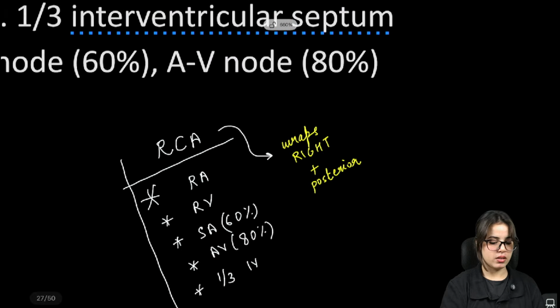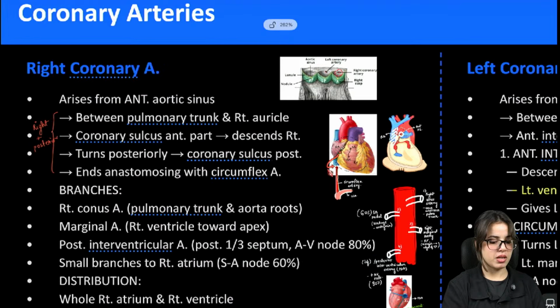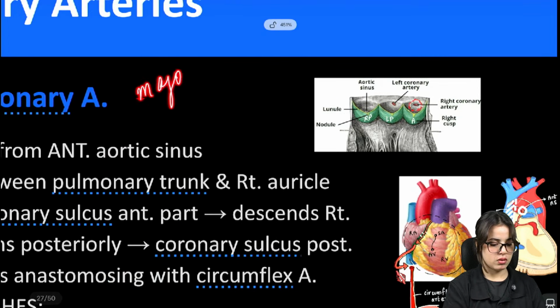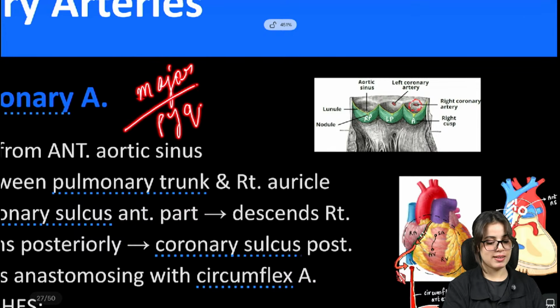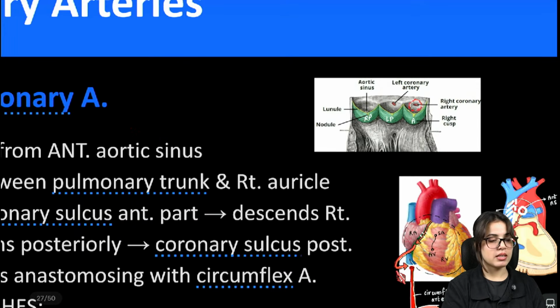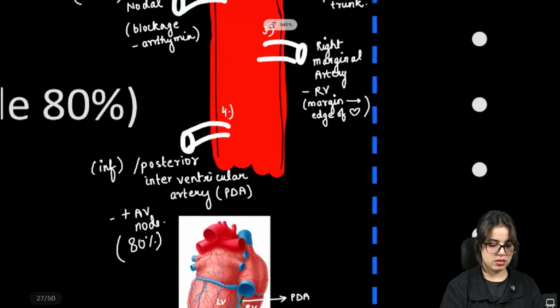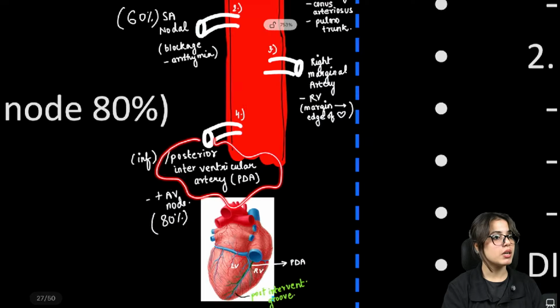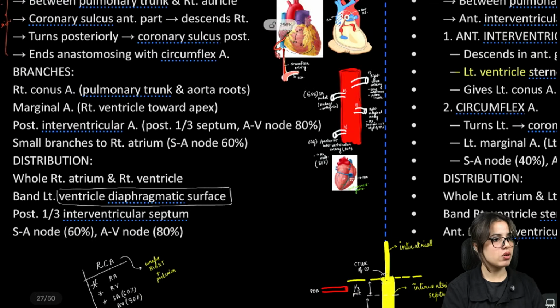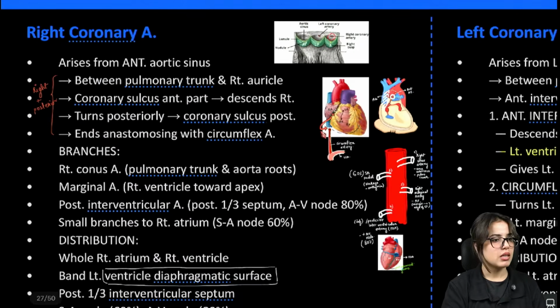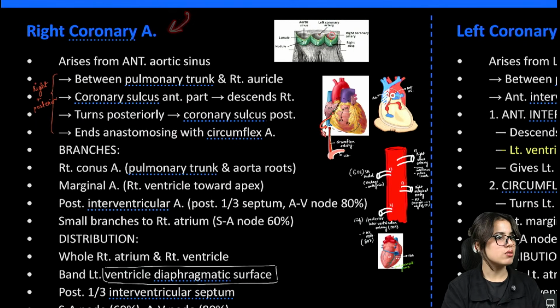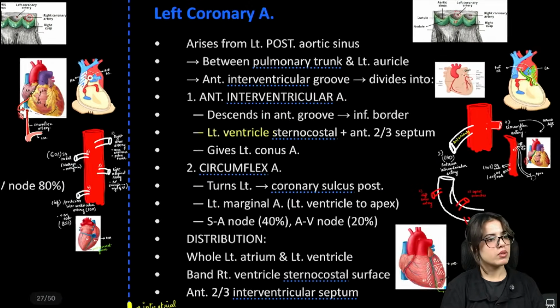Are we done with the right coronary artery? This is actually a major PYQ. Can be asked. The examiner loves this artery. Usually they ask about this, but till now they have not asked about the left coronary artery. So there is a chance they'll ask the left coronary artery tomorrow. But if they don't, they probably ask the right coronary. They always do. They love this artery so much. Examiner's favorite topic. Let's do the left coronary artery.